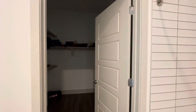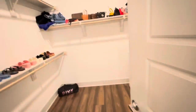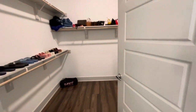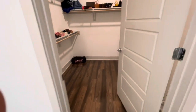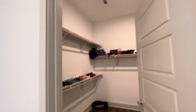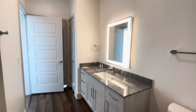And then my closet, I have a couple things in here, y'all. Like I said, I haven't officially moved in here yet. I haven't even stayed here, but this is what I have in here so far. Nothing really, just some shoes and clothes. I have a full-size washer and dryer over here, but for now, this is just it, okay? I have a really big closet, but this is all that I have in here so far. So yeah, that's pretty much it, y'all. This is the bathroom from this view.